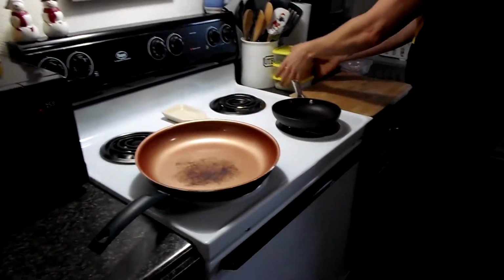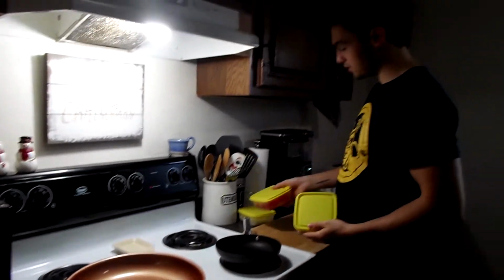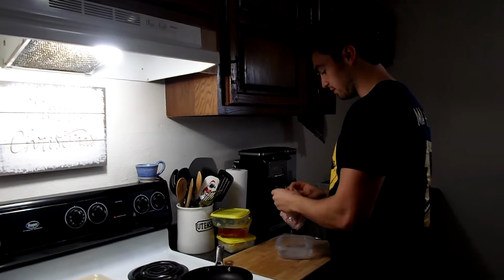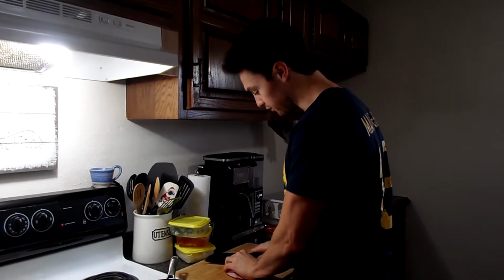We've got a big old pan heating here, smaller pan heating here. Cameraman was nice enough to chop up some onions, some peppers, and some jalapenos the other day. I'm about to dice up some ham here. And you guys have seen this before. It's a pretty typical breakfast for me.